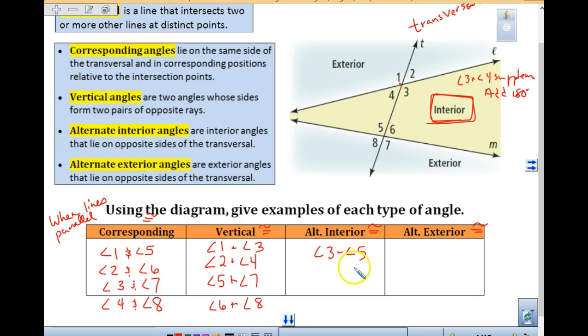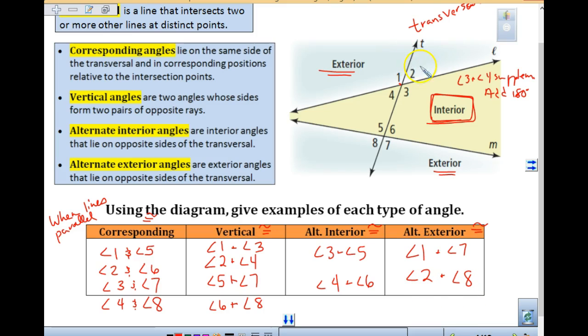2 is not on the interior. Thanks for blurting, but just wait. Inside, interior, right? So 3 and 5 and angle 4 and 6. There are only 2 pairs of alternate interior. There are only 2 pairs of alternate exterior. So the exterior, they kind of have this light blue up here. It's kind of hard to see, but yours is shaded lightly. Exterior, right? So we're talking way out here. So angle 1, and then on the opposite side down below is angle 7. Angle 2 and angle 8.